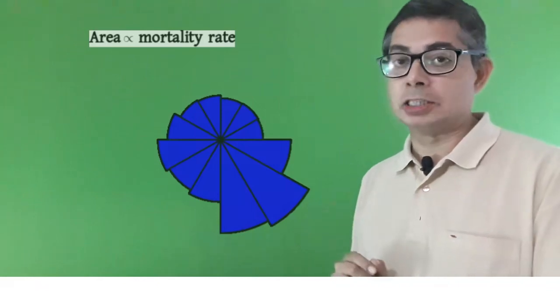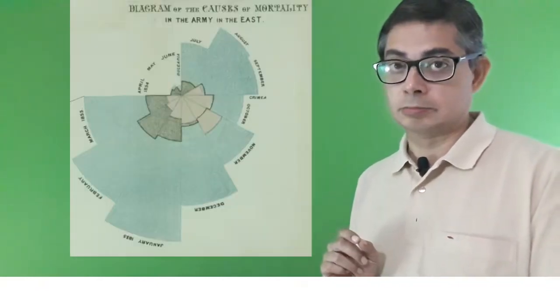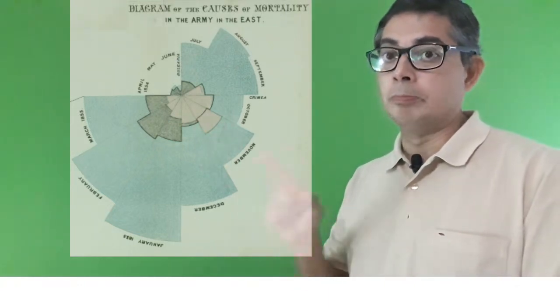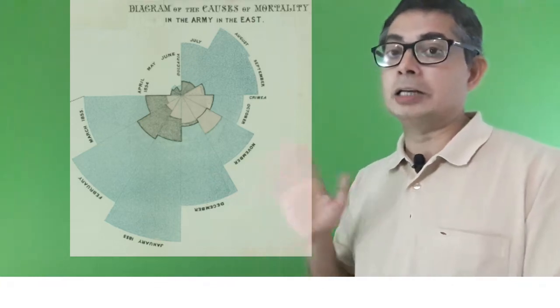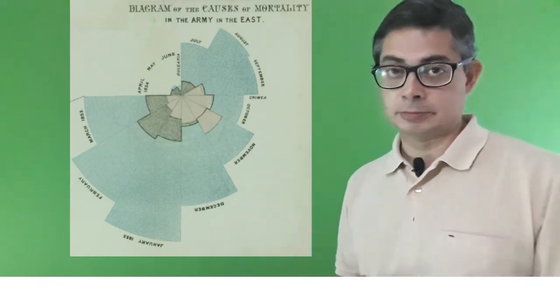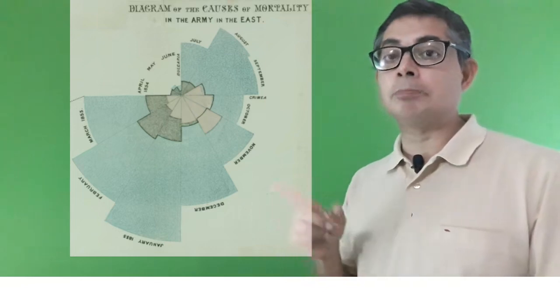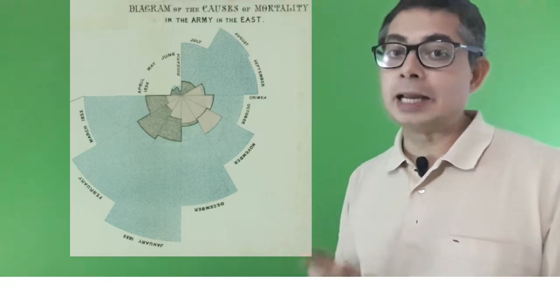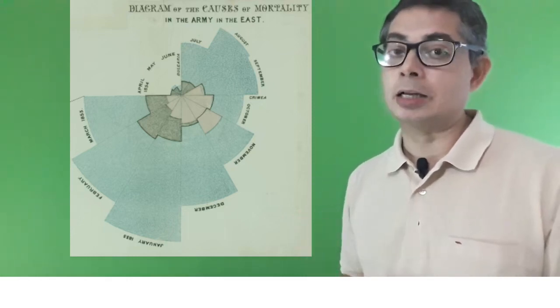Thus, in each wedge she had three sectors, all starting from the center and color-coded by the cause of death. Blue for the preventable ones, red for the wounds, well, that's kind of red, and black for the others. As one can easily see, the blue sectors dominate the entire chart, driving her point home that deaths due to preventable reasons were the most significant. This is a classic example showing the power of pictorial representation of data.